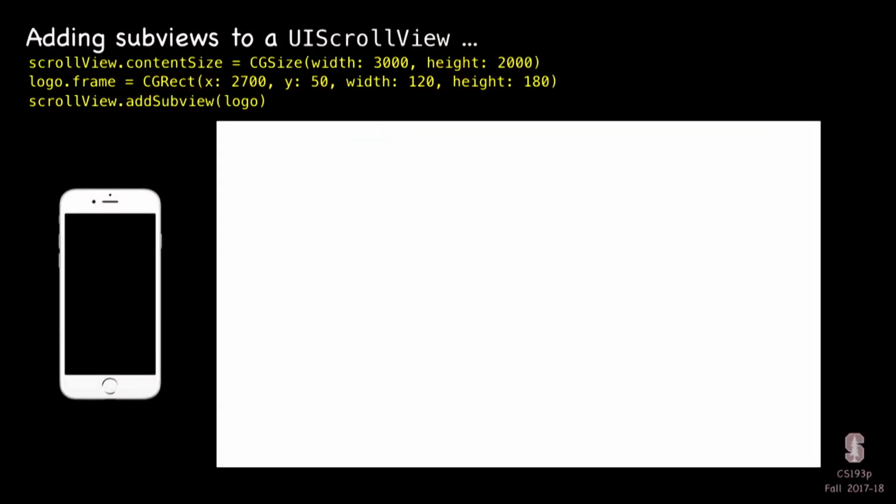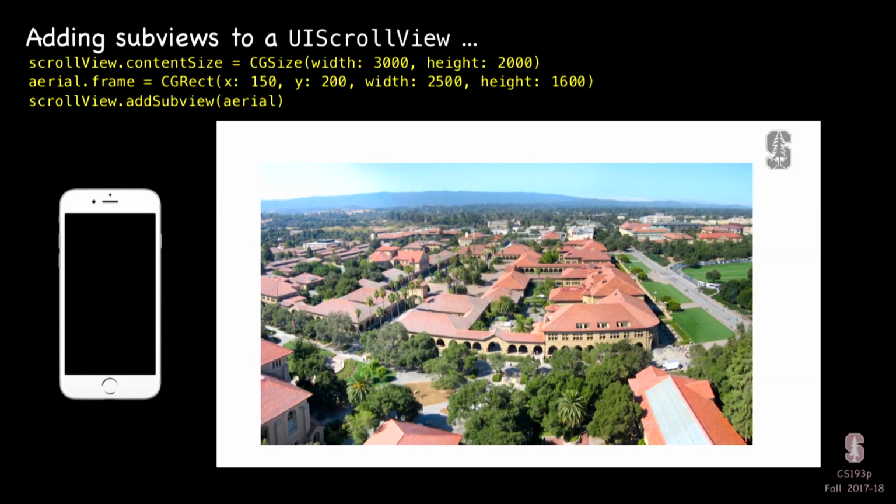Okay, it's the thing that tells the scroll view how big the space is. But after that, adding subviews looks just like another view. Now I can create a frame, add a subview to the scroll view, and instead of putting it in the black square over there on the left, it puts it in that content area instead. Same frame, it still uses the frame to place it, but it's doing it in the content area. And I can put other things in there, multiple subviews, as many as I want, so here's 2 of them.